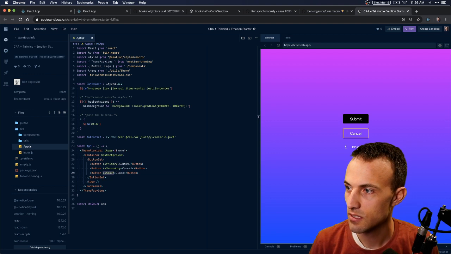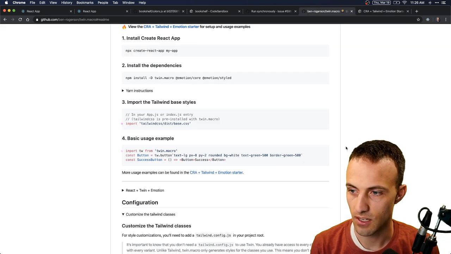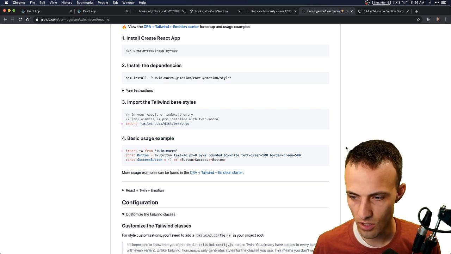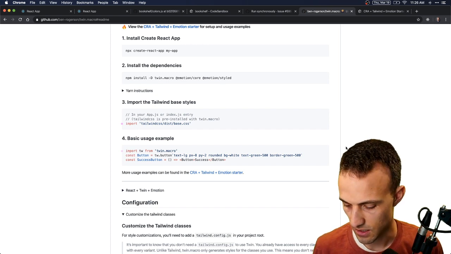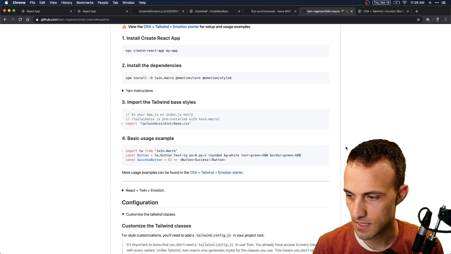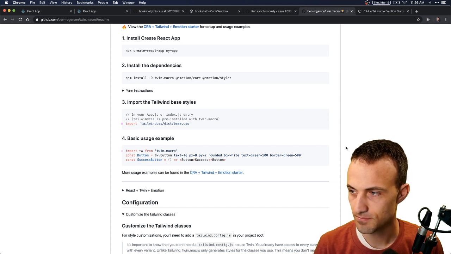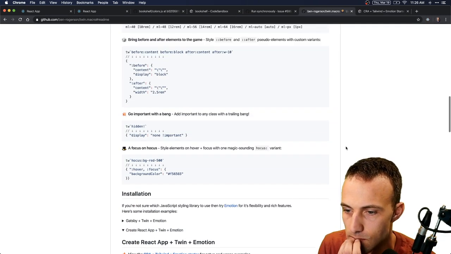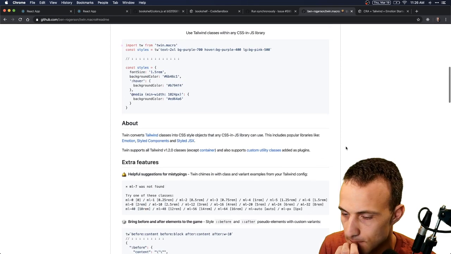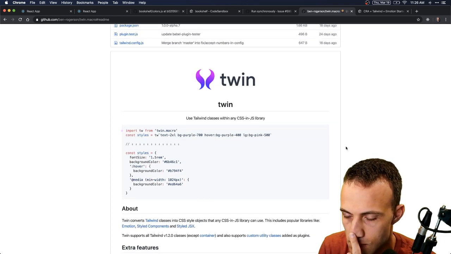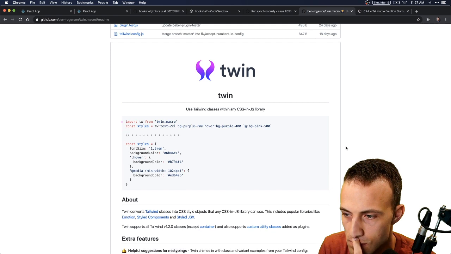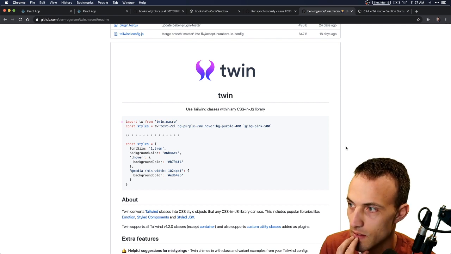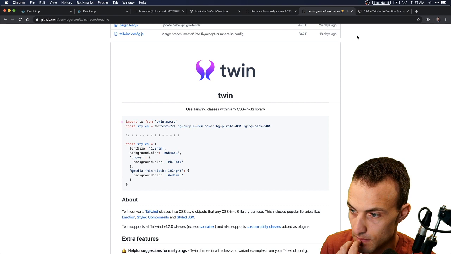What I like about Twin is I can say, hey, here we're going to just use Tailwind. We'll just import it. Oh no, our bundle is huge, and so we'll use Twin instead. Yeah, I don't like Purge CSS at all. I feel like it's just so prone to mistakes.